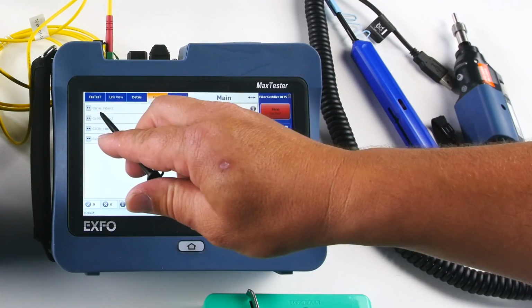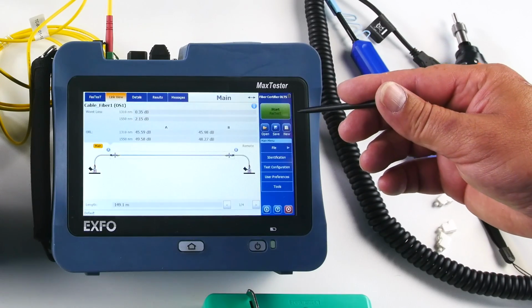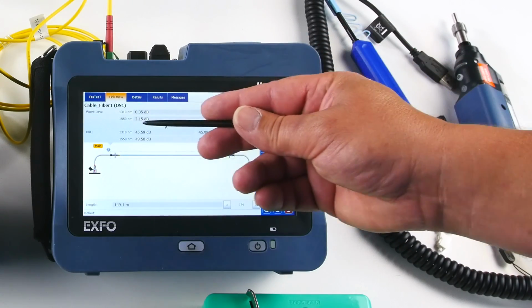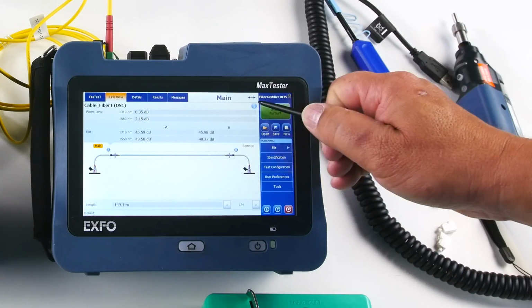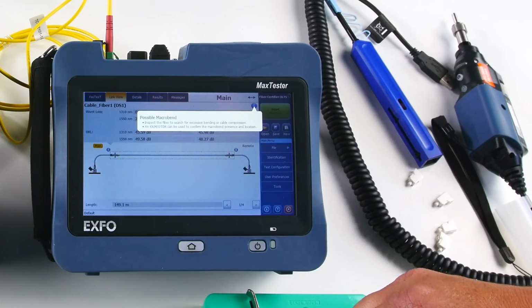So the result on fiber one will be modified. In this case, it's exactly the same value. So as you can see, it's very repeatable again. And I still have my macro bend measurement there.